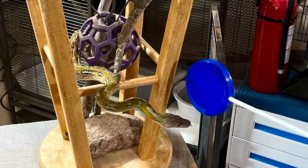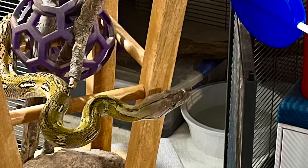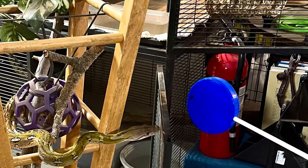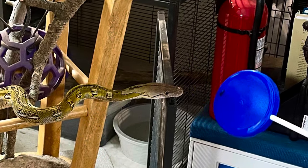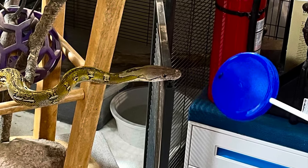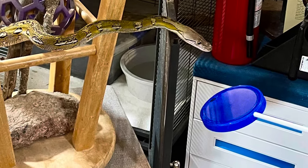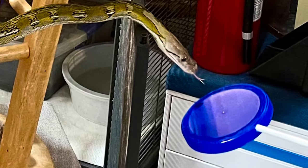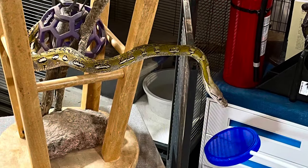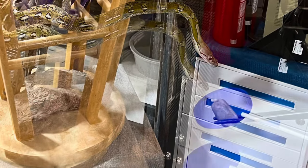Anyway, I'm asking TC to slowly follow this target through the middle of the station. And once he gets there, I'm asking him then to turn to his left, or to my right. And so now he is mostly out of his enclosure. His body is across the station, and I'm asking him to turn the front part of his body at a right angle. Once he's done that, that's the end of the behavior. That's all I want from him. So I'm signaling him by changing the orientation of the target from vertical to horizontal and asking him to pause there and stop the behavior and wait for delivery of reinforcement.